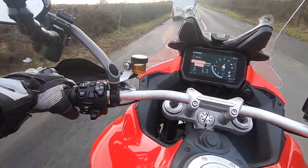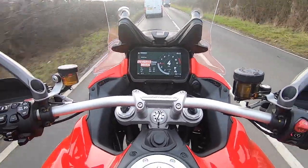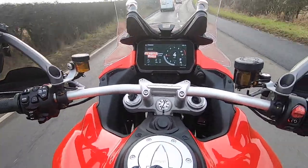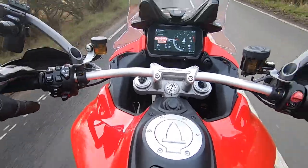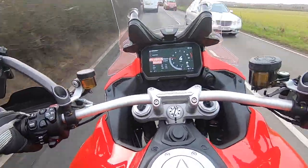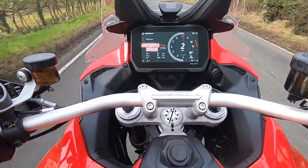We have to be a little bit honest about how we ride on the road, do we actually need it to turn quicker? Because this bike, if you've literally never ridden a Multistrada, seriously, go out and ride one. Go out and buy one. They are so good. So I'm just going to ride this quick. The thing with the Multistrada is the big wide bars, you've got so much control over the bike, it just turns.